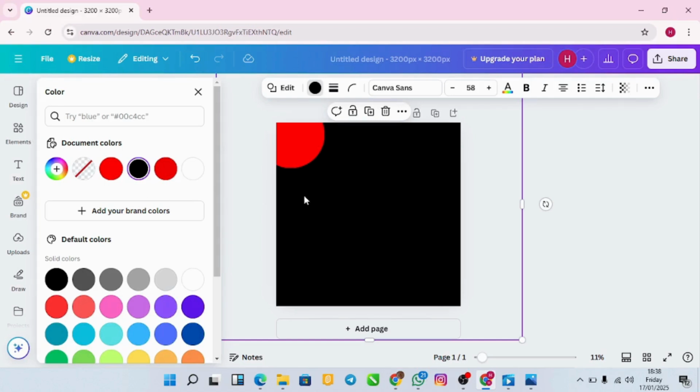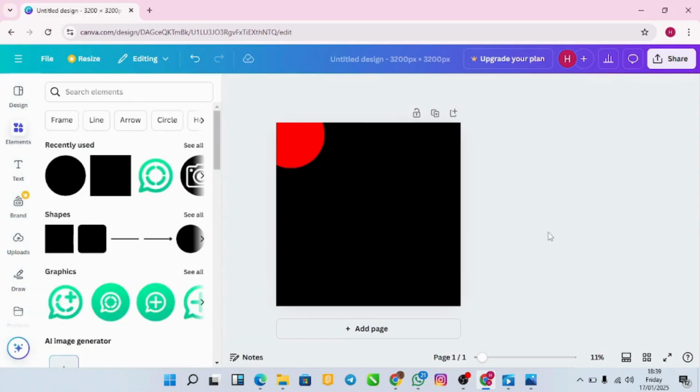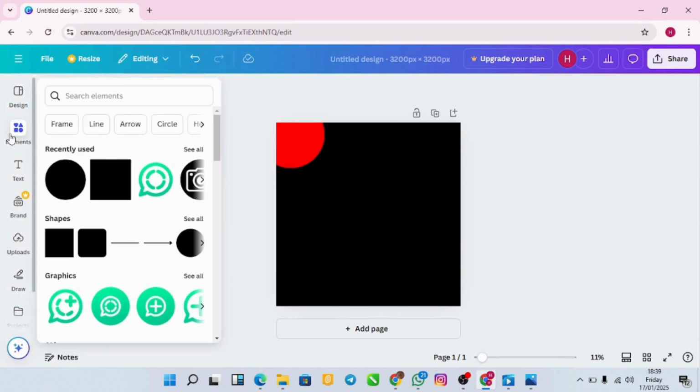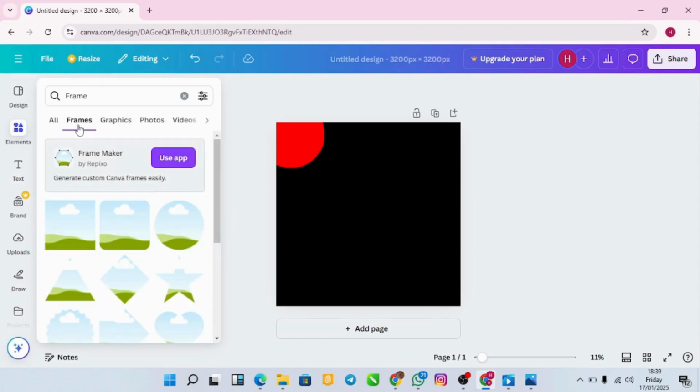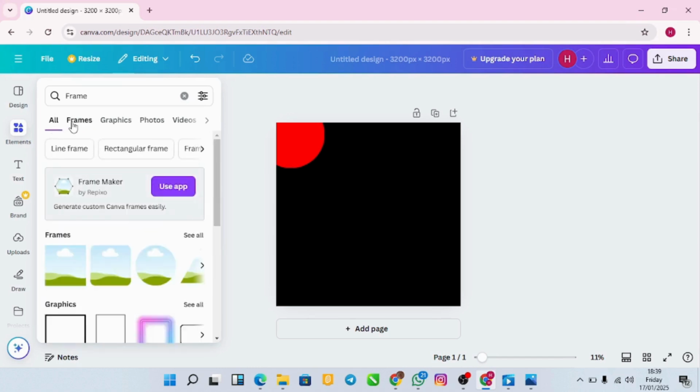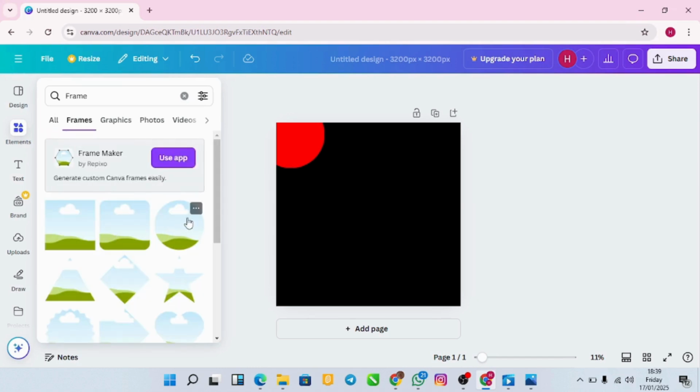Okay, so let me click out. I go to elements. Can you see I'm in elements? So I go to frame. Can you see I'm in frame, right? I want to bring in this circle shape. The thing is, if you click on your elements, it's going to bring all these things by default. But if it's not bringing it, go to frame and type circle shape. Go to element, frame. This is all your frame, right? So I want to bring in this circle shape. Do we see it? This one. So I click on it.